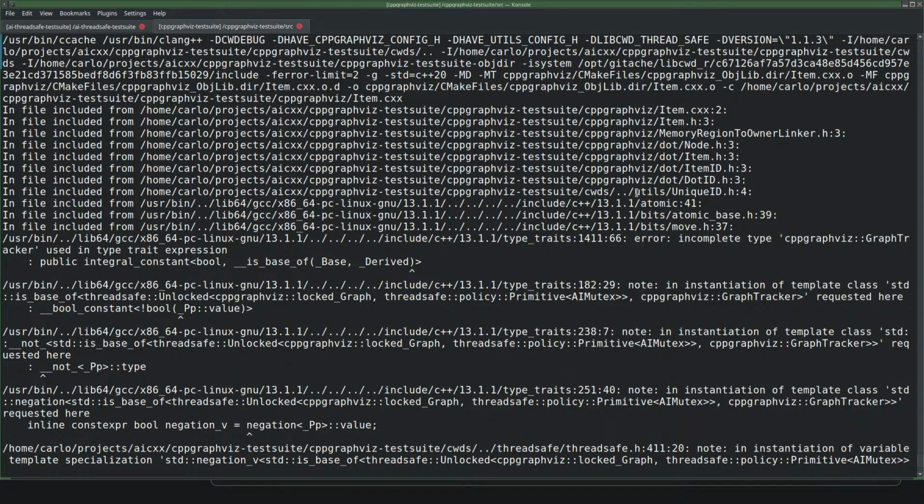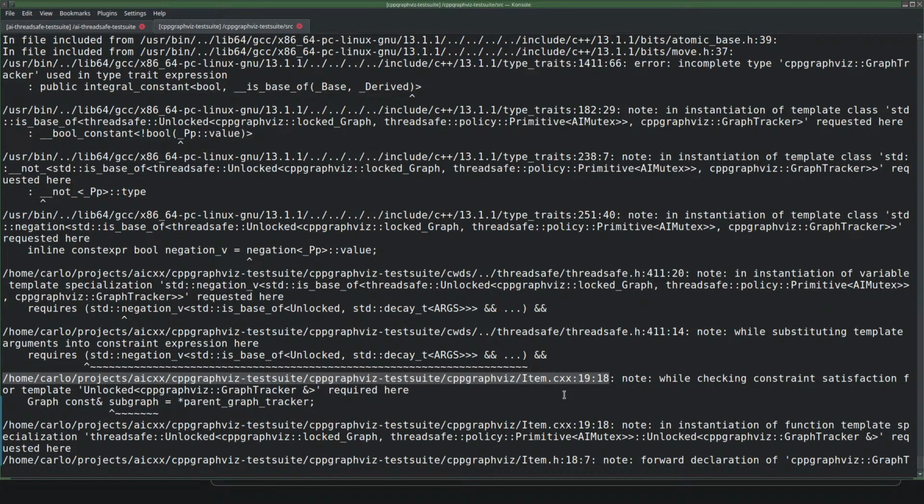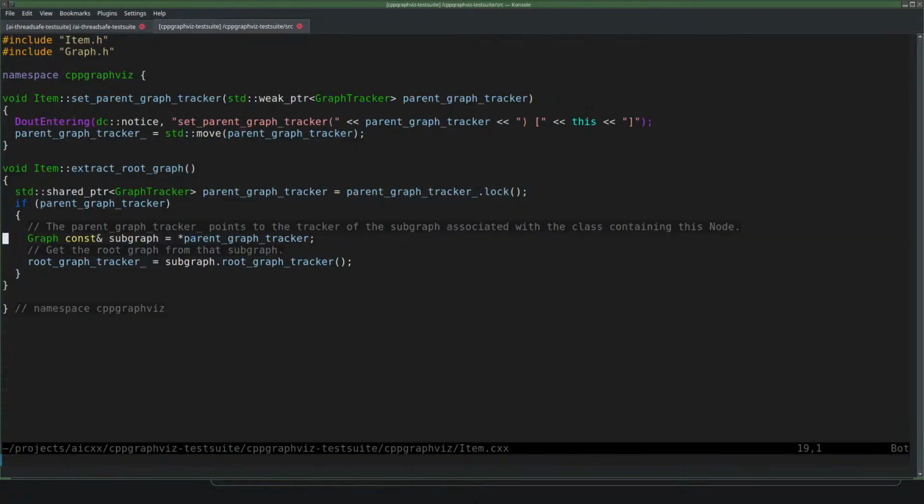We go into the standard headers, and then we get an error about an incomplete type. And then only if you scroll down, way down, you see that it is actually caused in item.cxx line 19 instead of 2. Unbelievable.